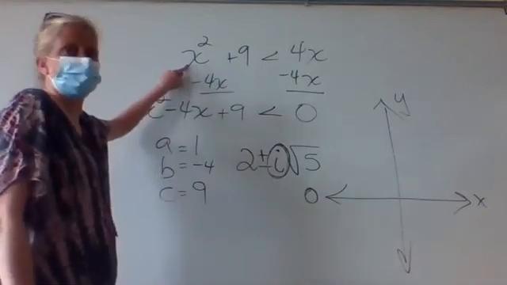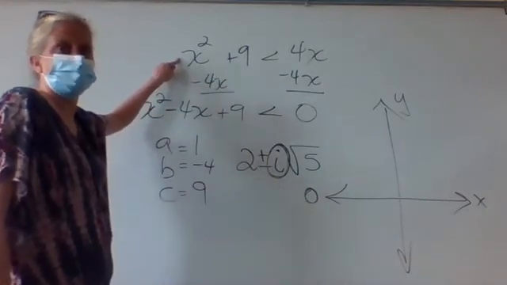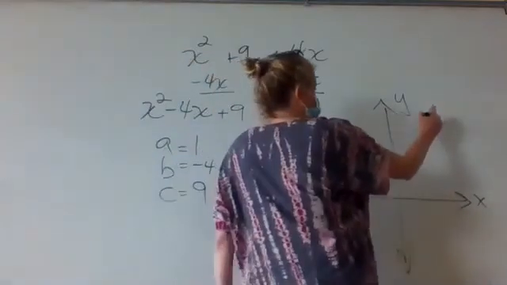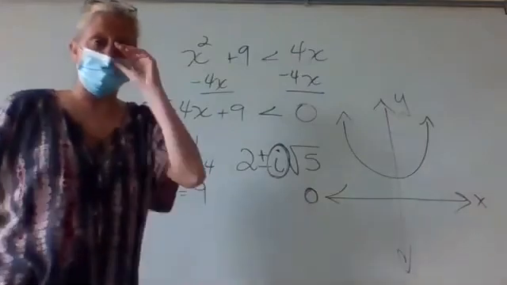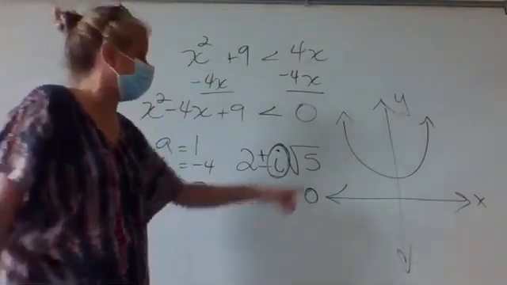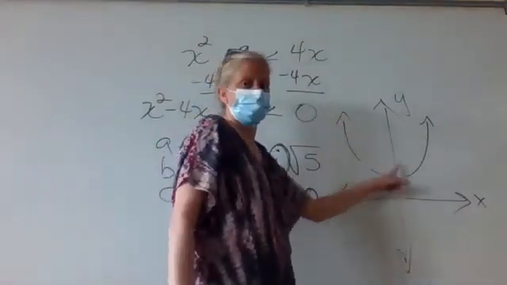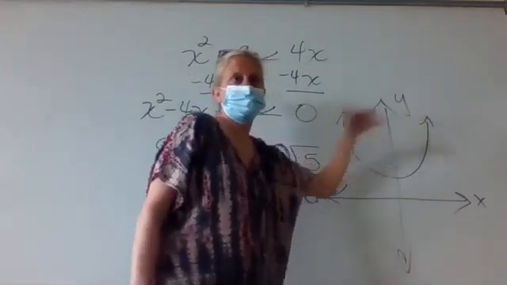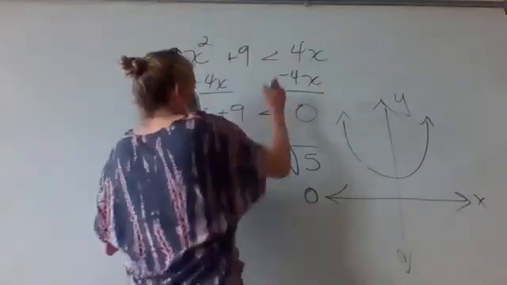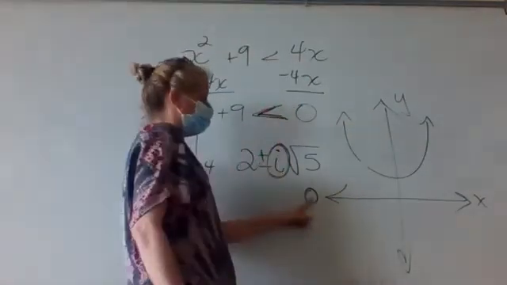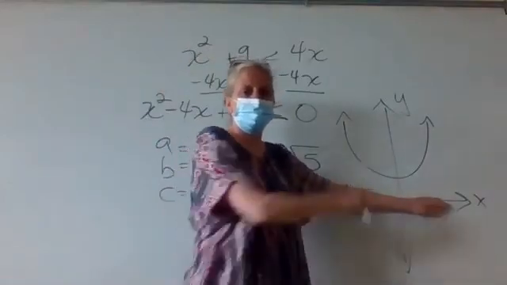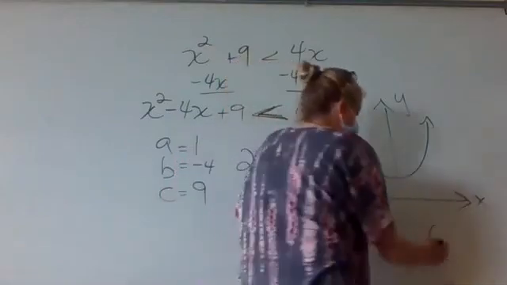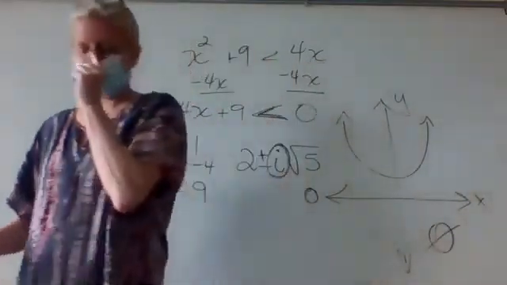Is this one right side up or upside down? It's right side up. A right side up parabola that doesn't have any x-intercepts is just going to be up there somewhere. That's the only way that's going to happen, right? If you're going to be a U shape, but you're not ever going to cross the x-axis, it's because your whole thing is above the x-axis. So what is this telling me? If this is 0, where is this ever going to be below 0? It's not. So that's why it's called the null set. You'll have that little symbol down there.